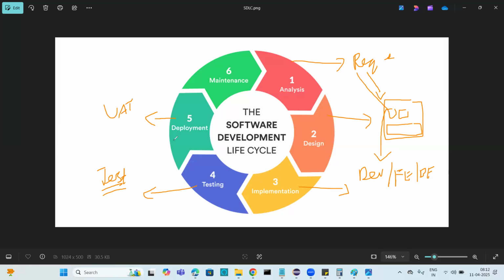If something goes wrong here, the tester would be the first person to get questioned. Why? Because the tester was the person who said that yes, it can be released and used by the people. So we need to make sure how we are going to give the release to them.